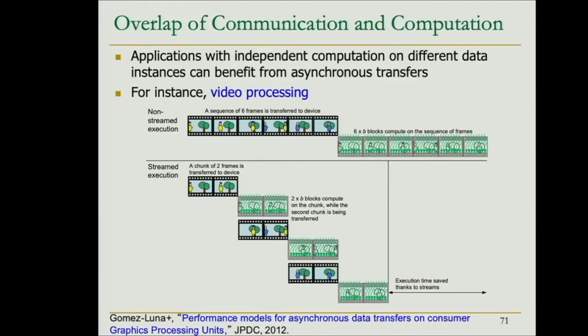Good thing is that over time, you see this is from 2012, this has improved. Both CUDA and OpenCL provide something that is called unified memory. And with this unified memory, the GPU can request pages by itself from the CPU memory. And this is transparently handled by the driver. Of course, it has a little bit more overhead that you could control yourself if you do it manually. But these days, this overlapping can be achieved in a completely transparent way.